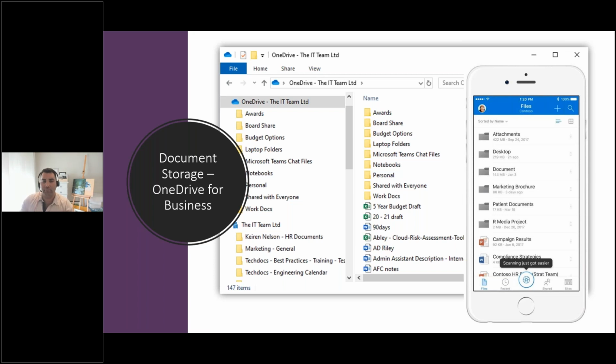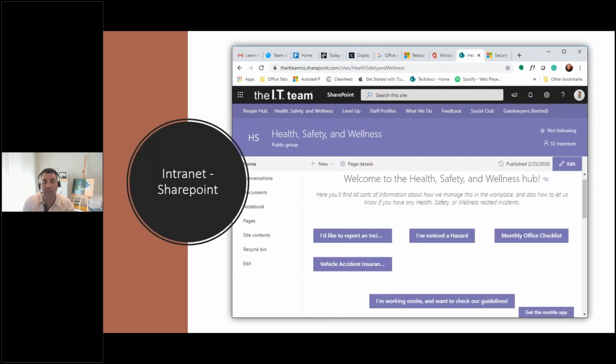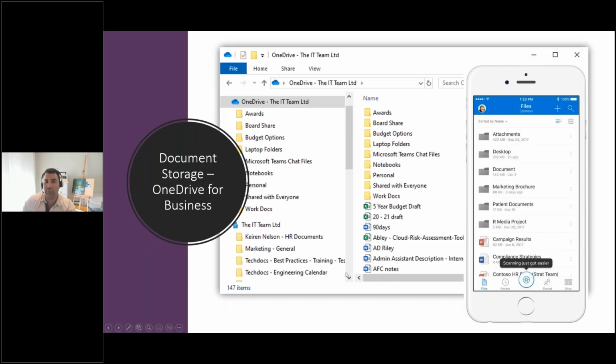If you can see down the bottom there, it's the tool that allows you to access SharePoint for your organizational storage. SharePoint also has an intranet, so that's actually quite an important thing. SharePoint becomes your document storage. So if you have a file server or you're using Google Drive or Box or Dropbox, I should say, that's more common than Box, SharePoint will become the storage for that. Now you can access it via Windows Explorer, which uses OneDrive to access. So you can access it via this, or you can access it via the website.